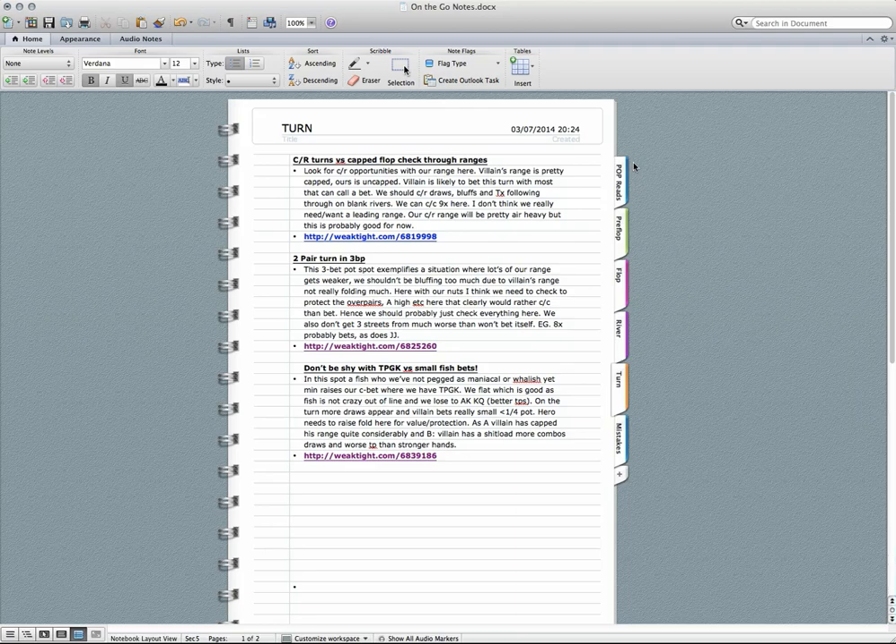I am a bit of a hypocrite because I've only just started doing this recently — I should have been doing this for my full poker career. But we live and learn, and we develop not just our game but our whole approach to learning as we go and figure out better ways. So here goes, let me show you this document — it's called 'On-the-Go Notes,' which means it covers more specific situations as I'm reviewing.